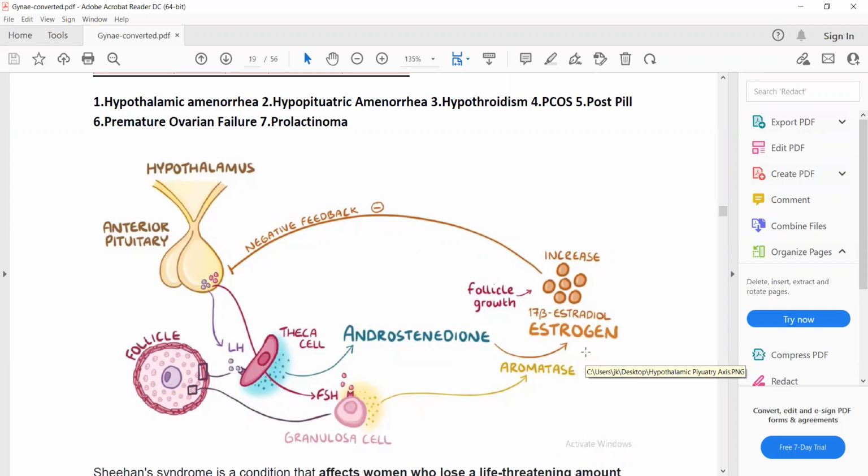In hypothalamus and pituitary problems, the estrogen levels are low. It will stimulate the production, but you can see that there is a problem with the pituitary. There is hypofunctioning of the pituitary. No matter if it stimulates the release of LH and FSH, it will not be able to produce it, because you can say that the pituitary gland is damaged. So how can it increase the production of LH or FSH? It will still be low because the problem is in the pituitary.